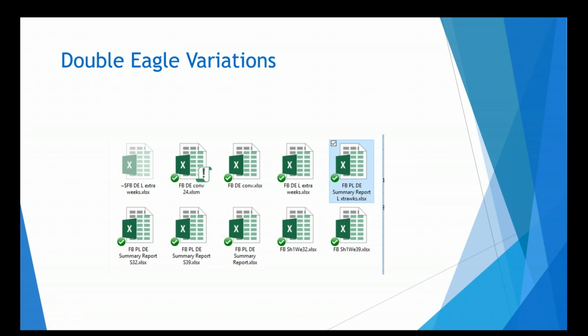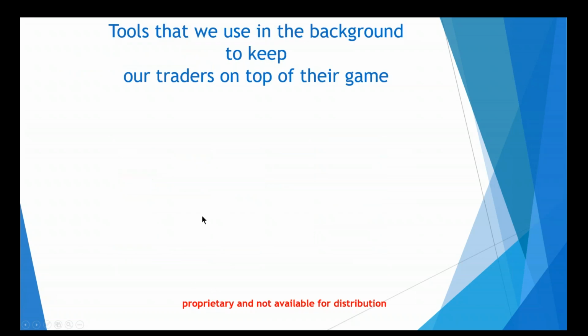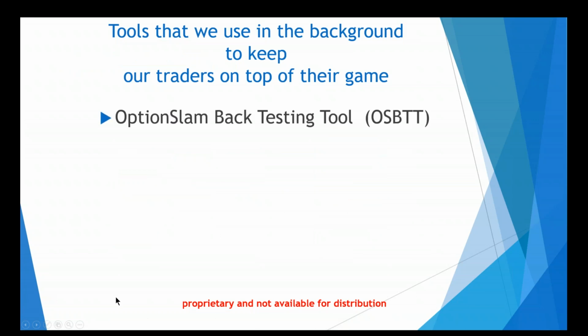And I'm going to show you some of the tools that we use in the actual database and walk you through a little bit of the process, okay? So tools that we use in the background to keep our traders on top of their game. Let's get started. Now, the option slam, it says here at the bottom, proprietary, not available for distribution. That's going to be true of most of the rest of the tools.